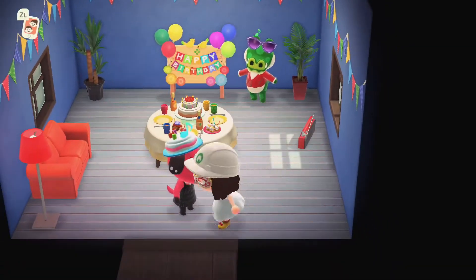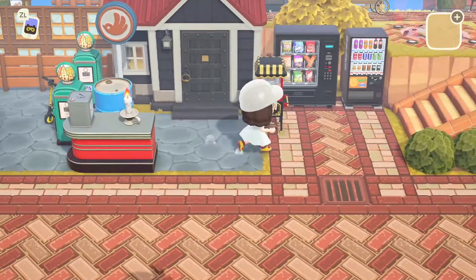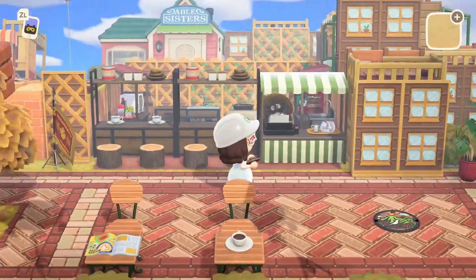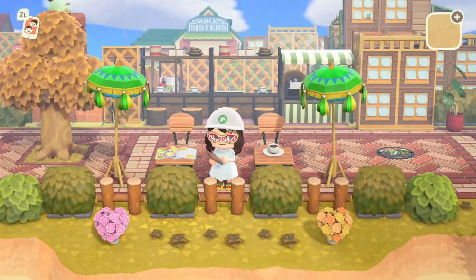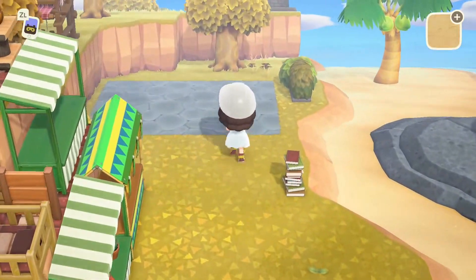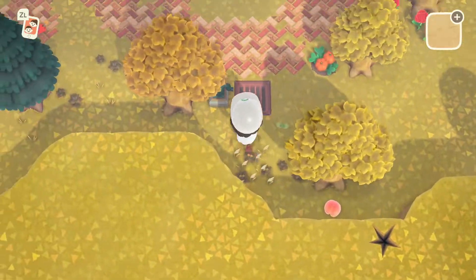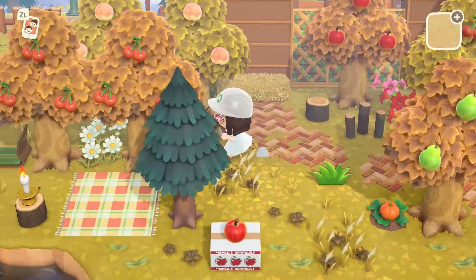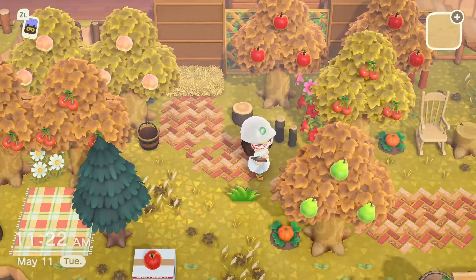I'm totally taking that popcorn machine for the carnival. In the fall with the fall trees, it looks so good. I kind of wish I had another yellow heart instead of the pink heart over there. There's something just so satisfying about autumn and the autumn colors. Maybe next week we can finally start getting Sampi's library built - that would be kind of fun. Or finish this park up here that I still have no idea what to do with. Our orchard is looking really good now that all the trees have grown back - got the cherries and the peaches.